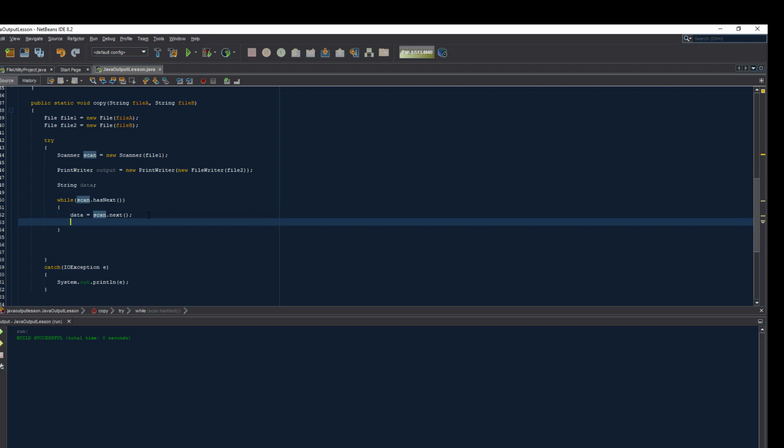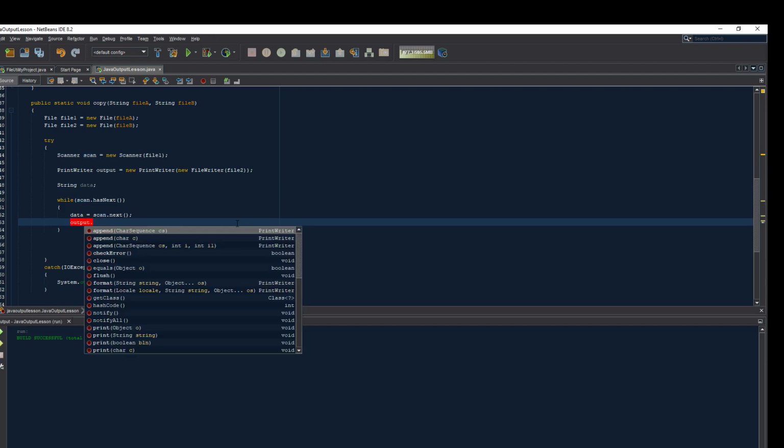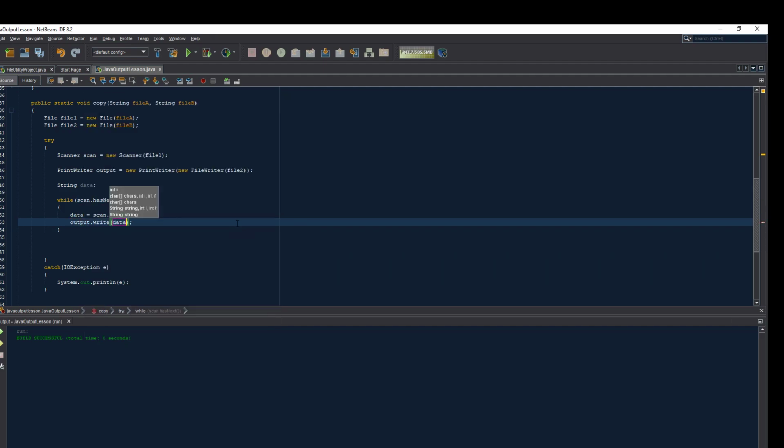Now what I want to do is write each piece of information, each new word, to my new file, the new copy that I have. So what I'm simply going to do is say output write data. The data that I've gathered from next is going to be written as a new piece of data in my new file.